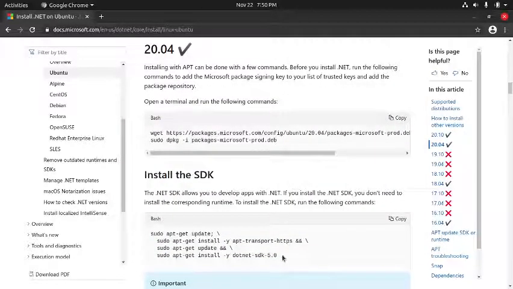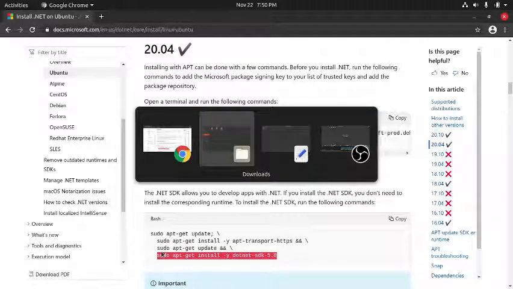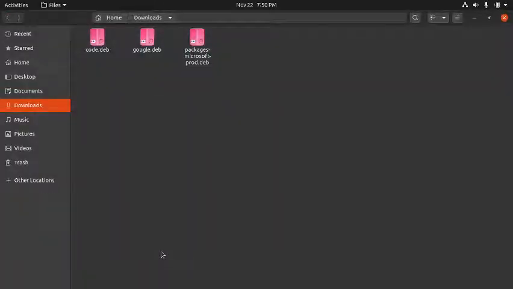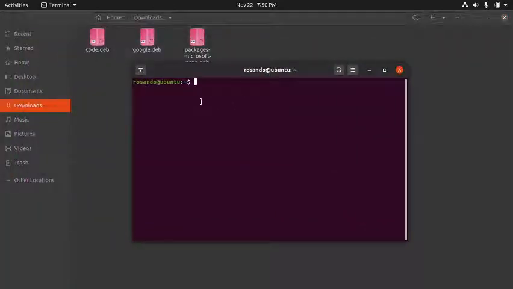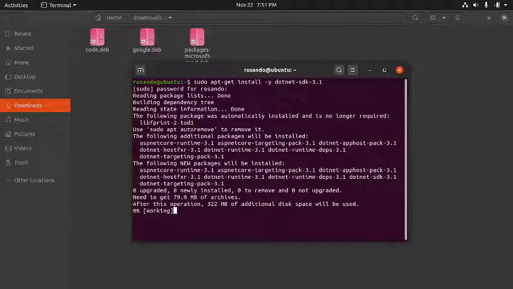All right, then in that case, what we need to do now is just copy this command again. Okay, I closed my terminal. Open the terminal up again. Copy and paste this over here, and I can just say 3.1, and it's going to prompt me for the password again. Download and installation for the 3.1 .NET SDK.